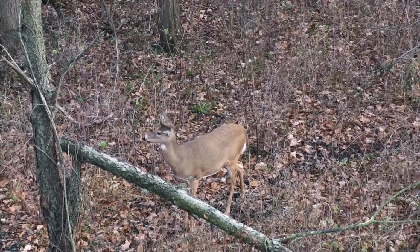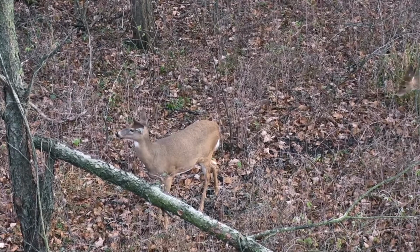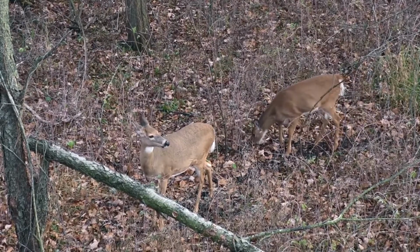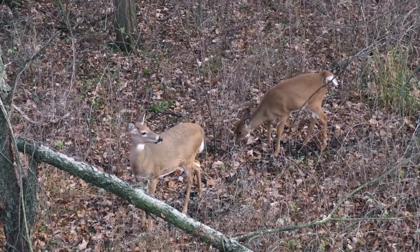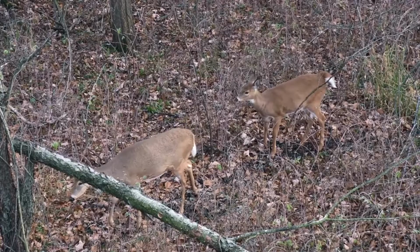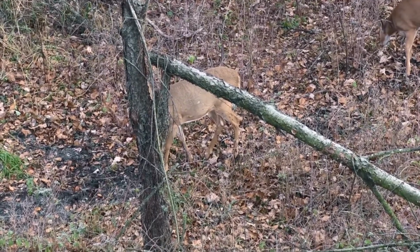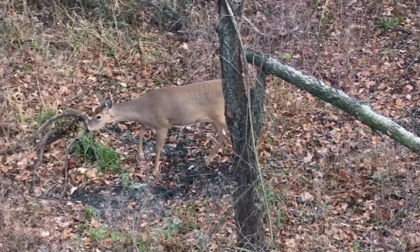It's a level 1 scent bust. A level 0 scent bust would have had her just walking through, noticing it, and then continuing to do what she was doing. A level 1 scent bust causes them to spend some time at it, change their mind about what they were doing, maybe move in some other direction. A level 2 scent bust, they hop away. They don't blow, they don't stomp, they're not scared, they just don't like being where they're at, and they move out of the way right away.